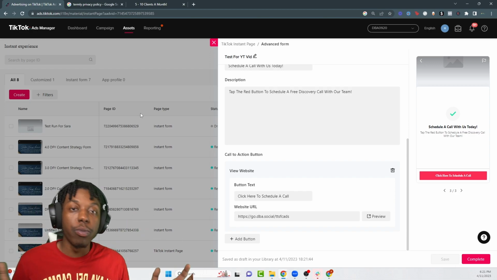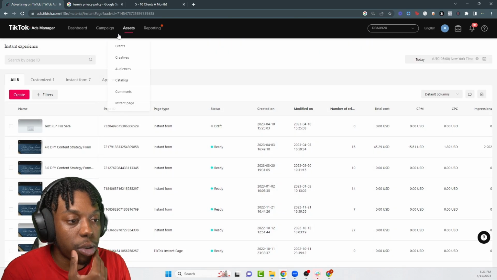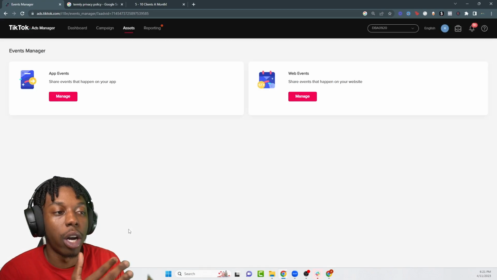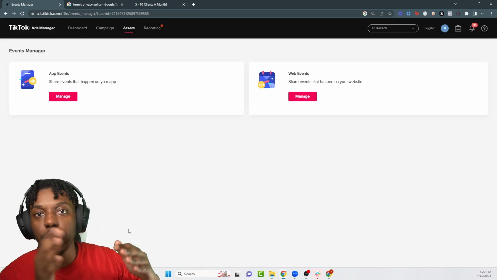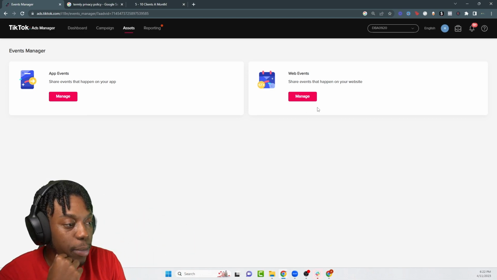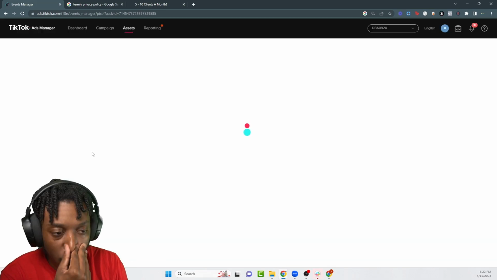So that's the first thing you're going to do when you set up your account and you want to lead gen. Next up is a pixel, right? So what we're going to do is create a pixel. You're going to go to events here. And depending on what you are using, maybe you're using ClickFunnels, maybe you're using Go High Level, maybe you're using some type of website building tool, you're basically just going to follow the basic events to set up a web event. You're going to go here.